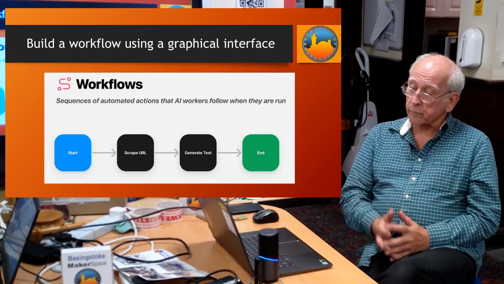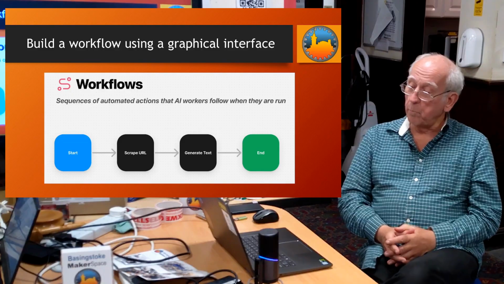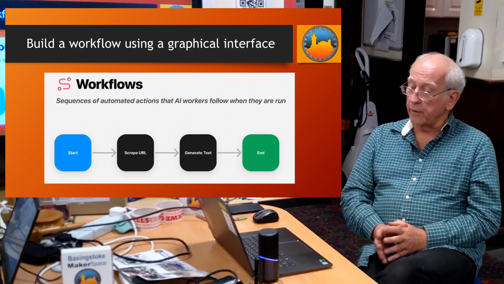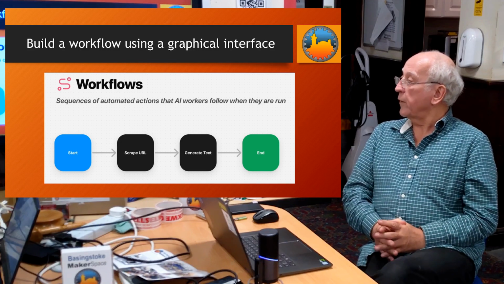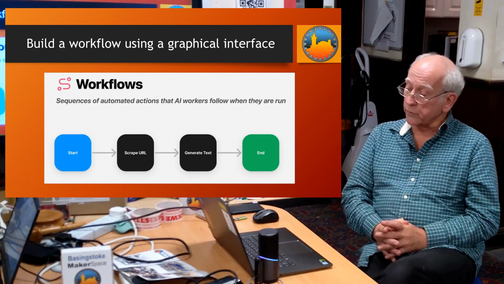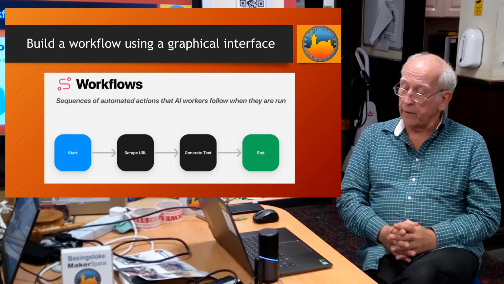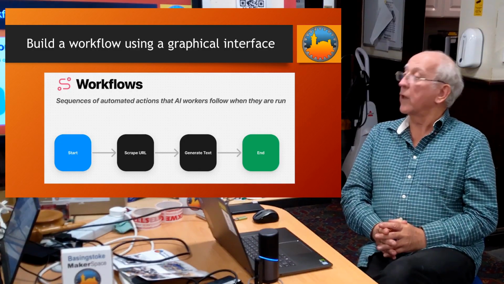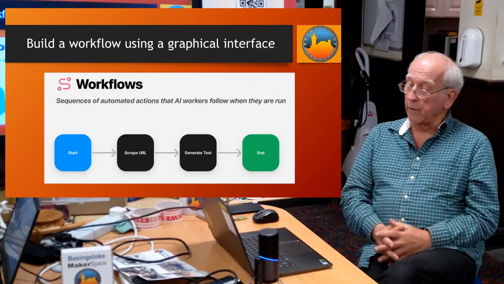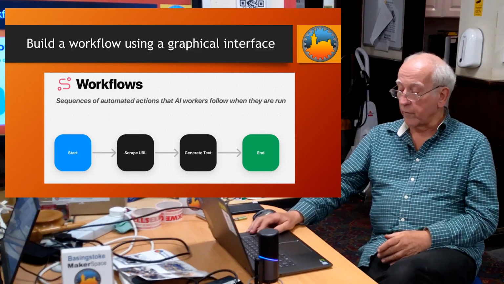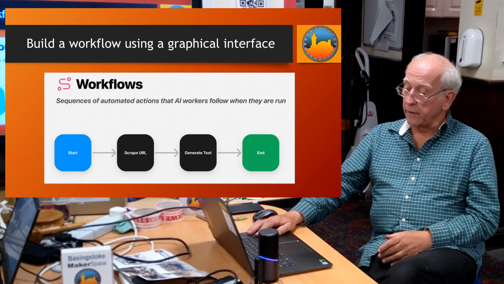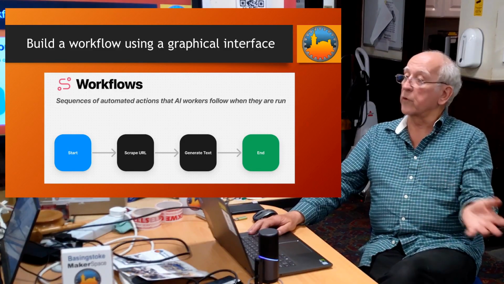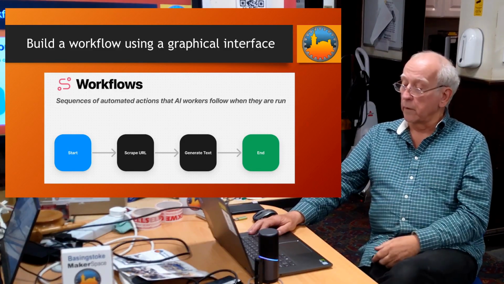So what it does, it allows you to build a workflow using a graphical interface. This little picture shows you a start box and an end box, and in between it's got a step that says scrape a URL and then generate text. That would be a fairly simple little workflow, but basically you can do things like that. So you could go to a website, look for some information, and then return it.